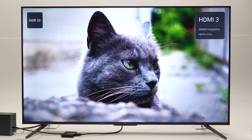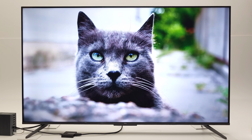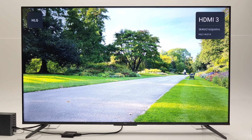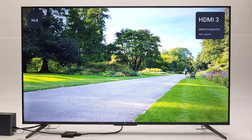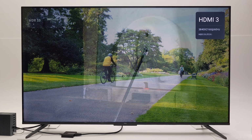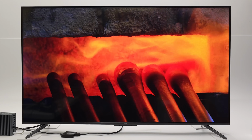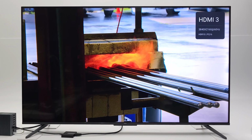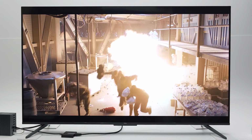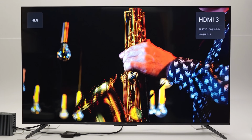This is an AV1 video and it also triggers the HDR10 feature. This is a Dolby Vision video and it triggers HLG. This is Dolby Vision and it triggers HDR10 with Dolby Atmos. This is HDR10 Plus and it triggers HDR10. And this is official HLG format.